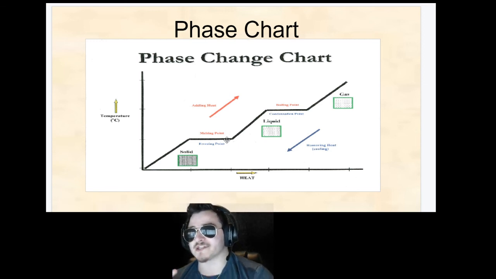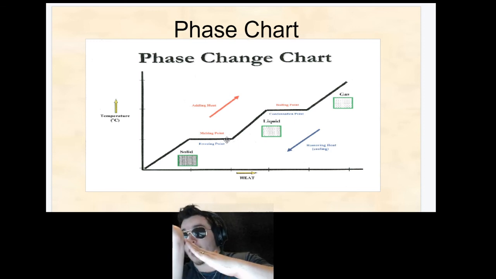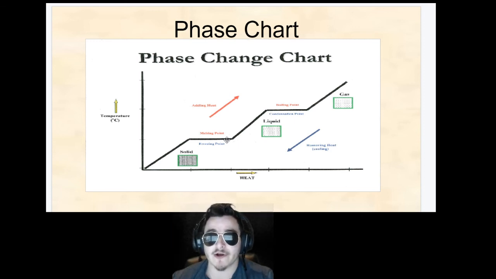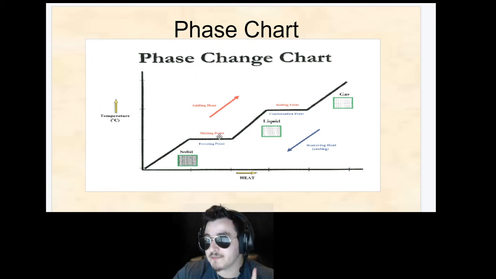Now, depending on the substance that you're looking at, it might be a steeper slope, a more shallow slope, might go a little bit longer than other slopes that you've seen. It depends on the substance, because we're working with the same axis on each of these phase change charts. The x-axis is you are adding energy into the substance. And the y-axis is, of course, as I'm adding energy, the temperature is going to go up. However, the temperature does not constantly go up. Notice here on these horizontal lines, I'm still adding energy, but the temperature's not going up.